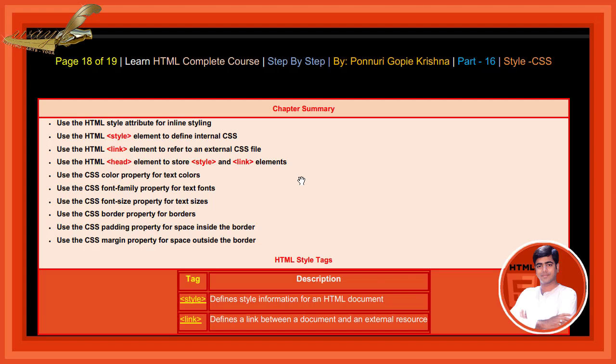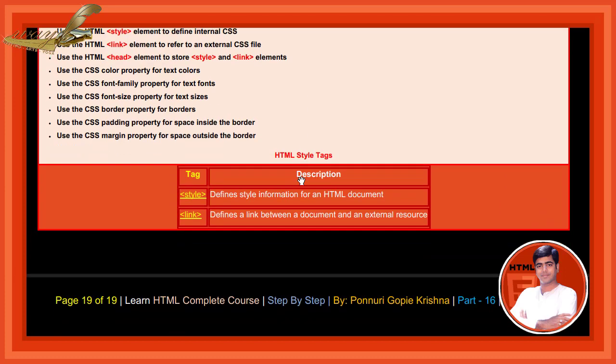Use the CSS font-size property for text sizes. Use the CSS border property for borders. Use the CSS padding property for space inside the border. Use the CSS margin property for space outside the border. HTML style tags. Style defines style information for an HTML document. Link defines a link between a document and an external source.